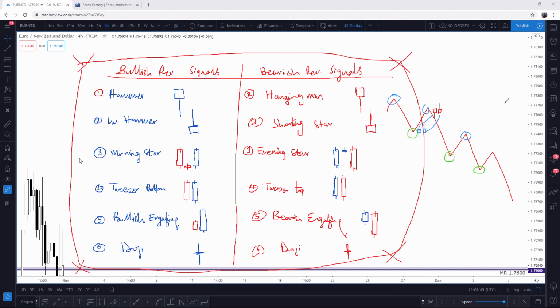I heard about Marubozu, blah blah blah. Clearly, I told you that there are thousands of reversal signals, but I don't take interest in any one of them. So I taught you exactly the ones that I have back tested and almost always used in my entry. If you want to go ahead with your Haramis, Marubozu, that is a job for yourself. As far as I am concerned, these are the only ones I take interest in, right? So you may want to do further reading into any one of them that you wish. But as far as you are learning from me, this is what I have for you to take.